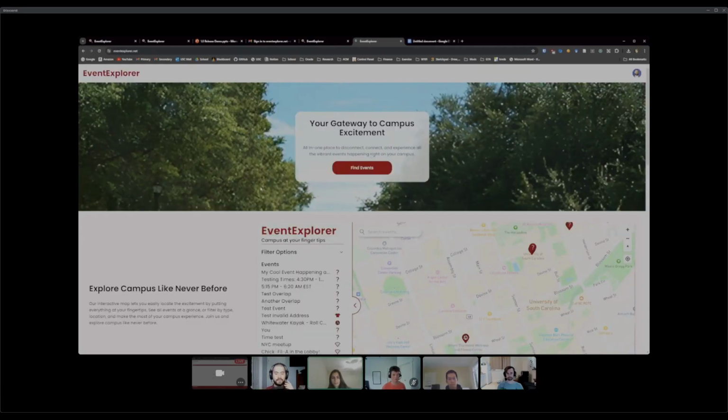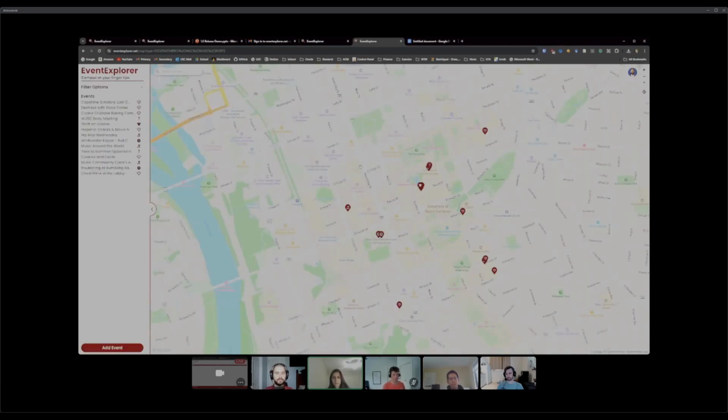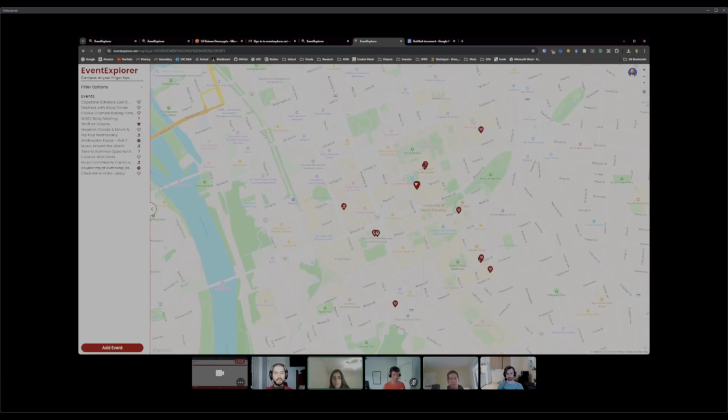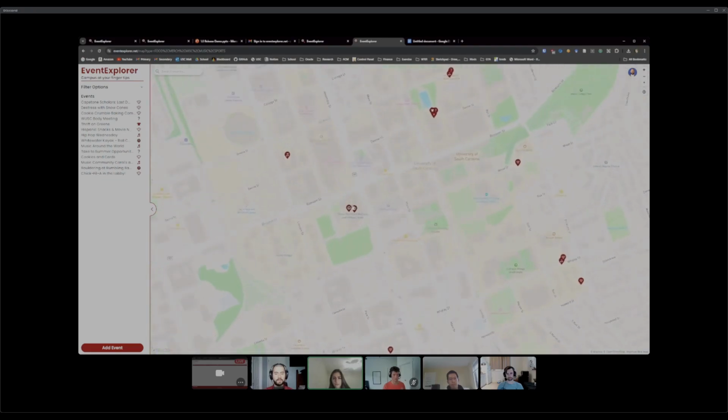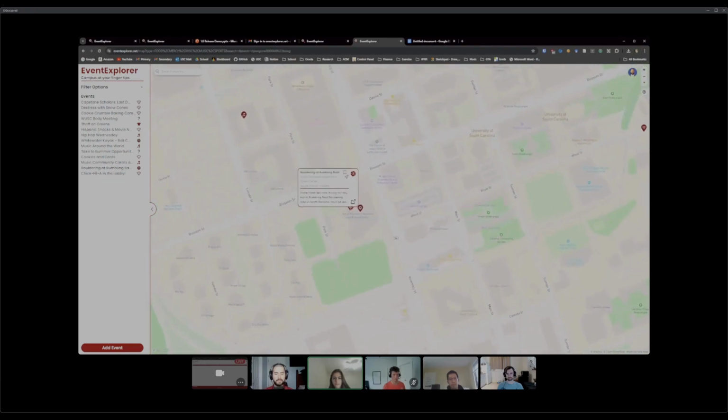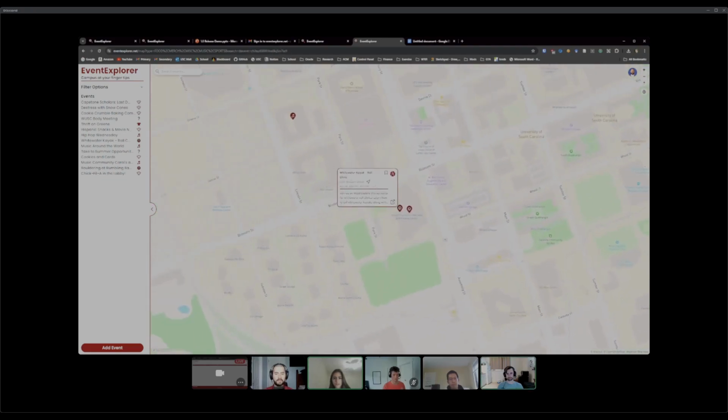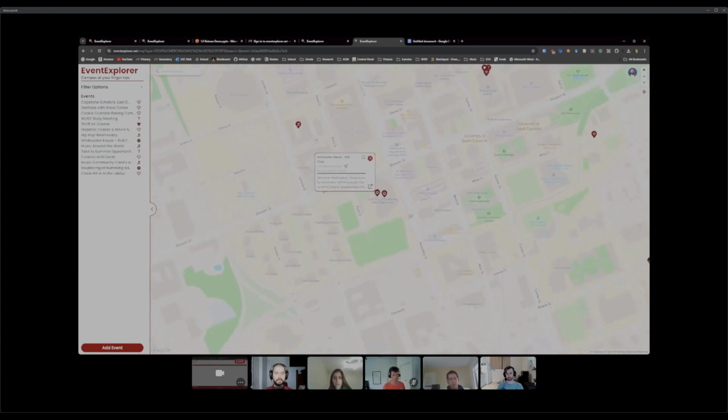All right, so Andriani wants to find some events that are happening. So he's going to click Find Events to go to the map page. And from the map page, he can look around at all the different event pins just to get a visual overview of what's going on. He can click on them to get some more details, and it'll also fly to any events that he clicks on.